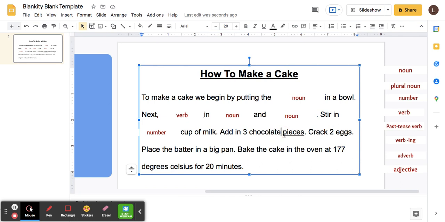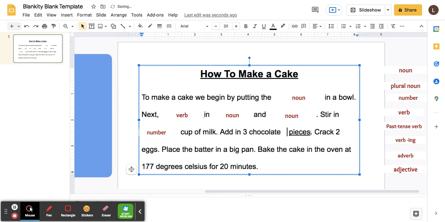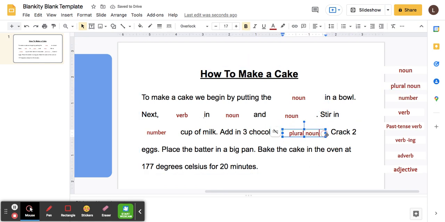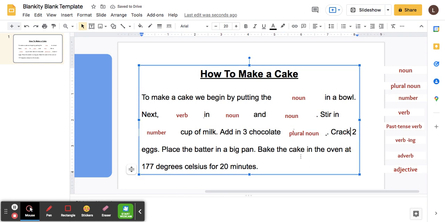So I'm going to add some spaces. Remember, we add spaces before and after, just because it helps us make room to move our blank in. This blank, remember, is a plural noun. So I'm going to drag my plural noun over.